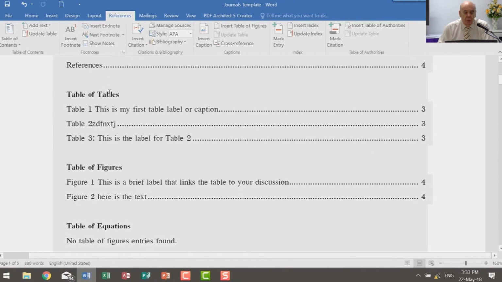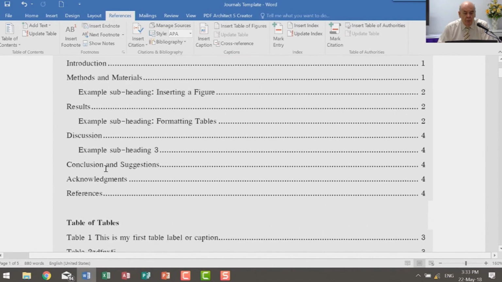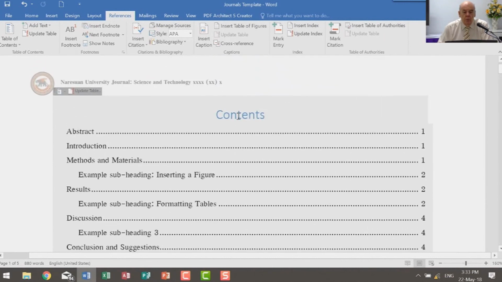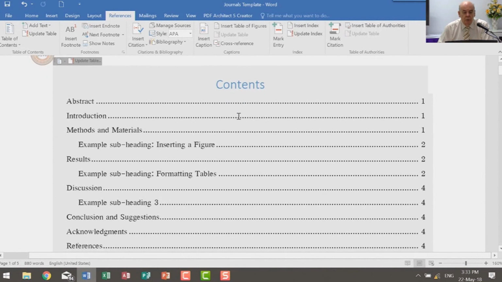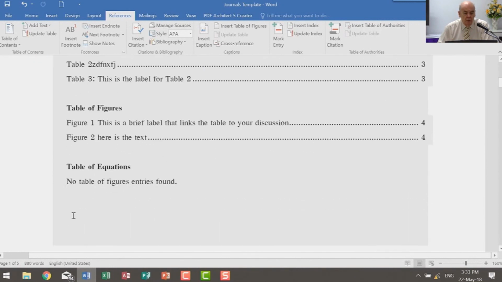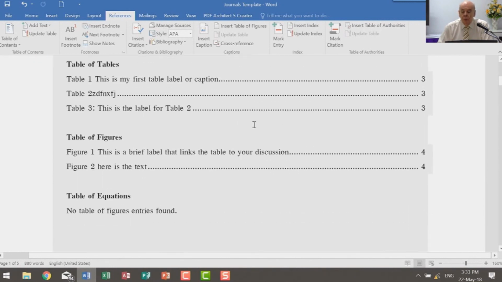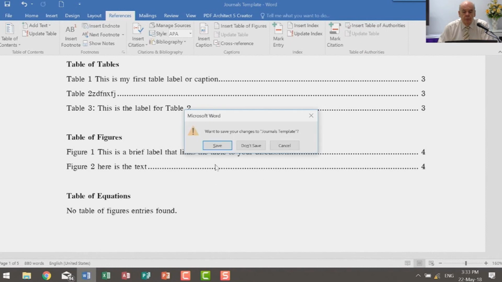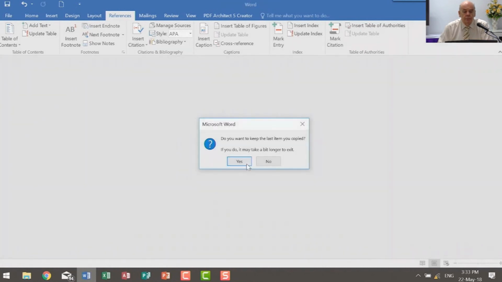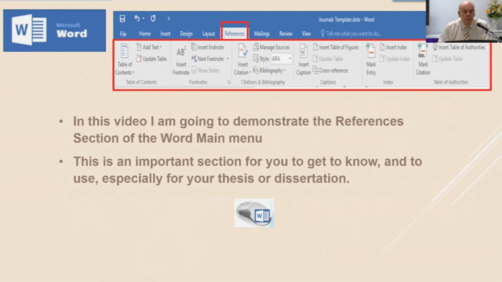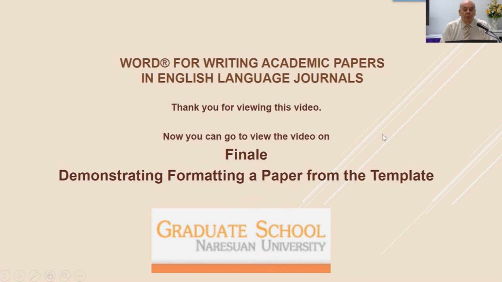And I'm sure you will agree with me that by having the ability to automatically construct your table of contents and these other tables which are necessary in your thesis or dissertation, it's going to save you a lot of time. So, let me get out of here. So that's it. That's the references section of Word.